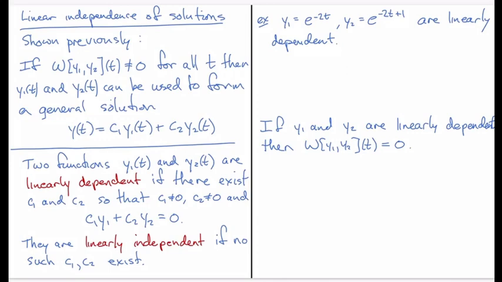Okay so let's just do a quick example here of linear dependence. So my claim written down here already is that y1 equal e to the minus 2t and y2 equal e to the minus 2t plus 1 are linearly dependent. If you look at these long enough you'll notice that they're actually just one is a scalar multiple of the other.